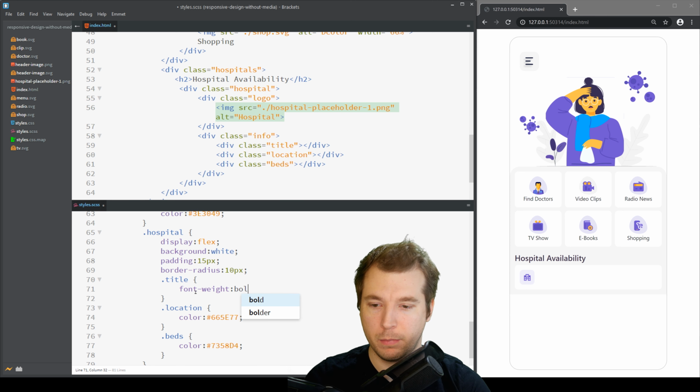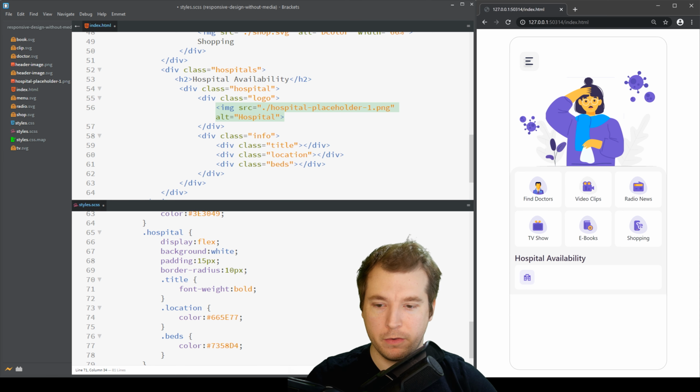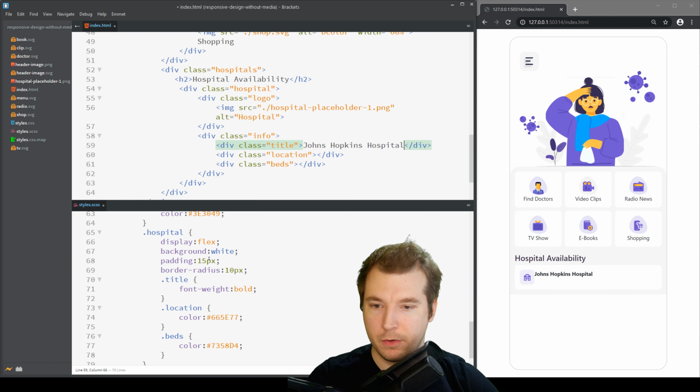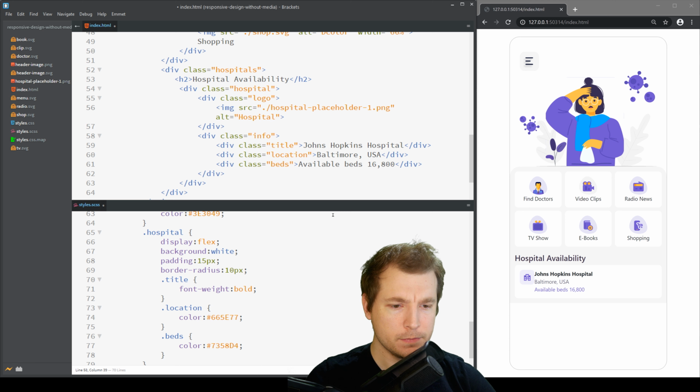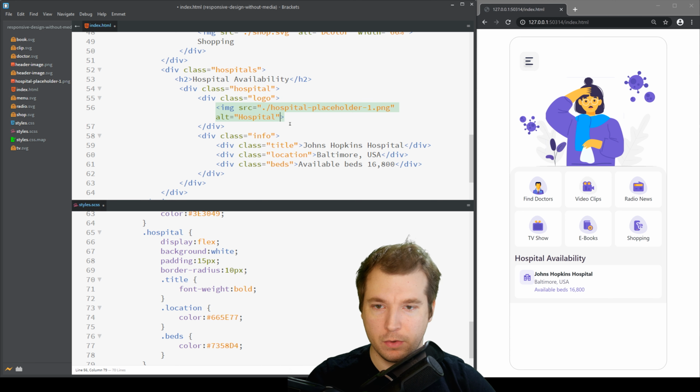Font weight bold. So we can copy over the variables now of these. So we'll put here the name of the hospital, here the location, and in here the amount of beds they have. So that's looking a little bit better, but our image isn't working very well.